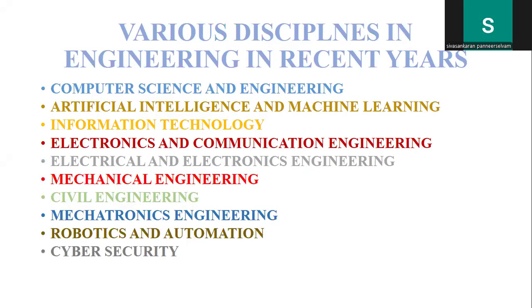Now let us see the various disciplines that are available in engineering courses of study. These are some of the listed branches available in the engineering domain. The first one is computer science and engineering. What is the role of a computer engineer? The computer engineer is involved in writing code with the help of algorithms. From this point of view, students must be highly skilled enough to develop algorithms for various real-life problems, say video game development, then data analyst, software developer, software testing, system administrator, etc. These are the various core functionalities of the computer science and engineering domain.